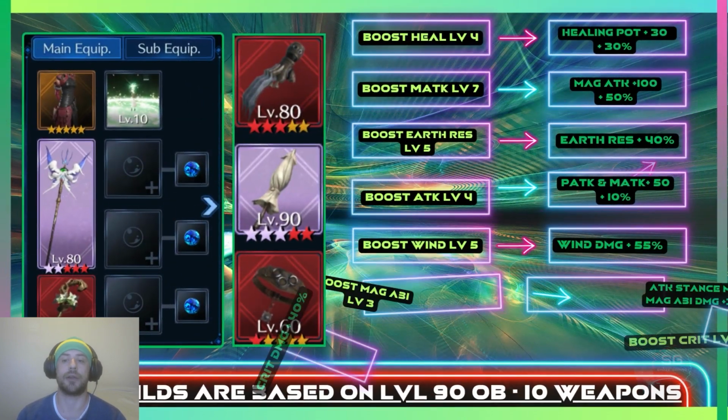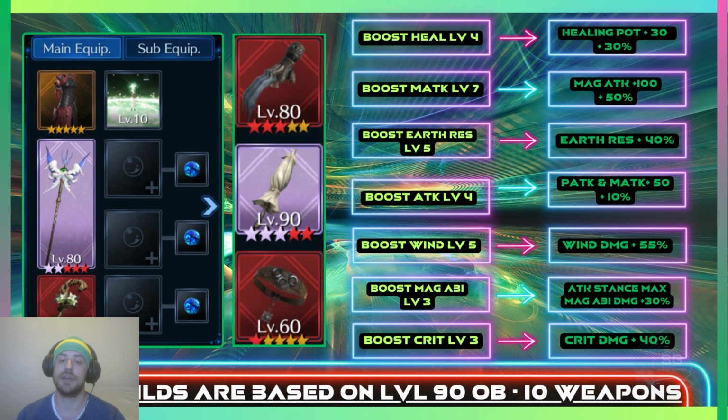For sub-weapons, I went with Tifa's Tiger Fangs, her own Sun Umbrella, and Red's Canyon Collar. That gave me boost heal level 4 with the heal outfit, boost magic attack level 7, earth resistance level 5, attack level 4, wind potency 5, magic ability potency level 3, and crit level 3.